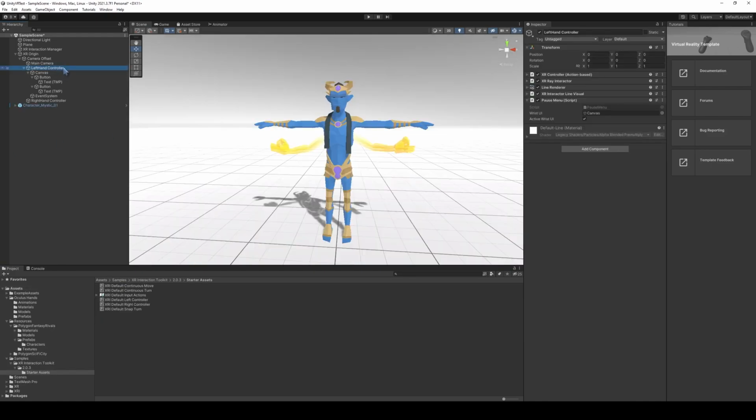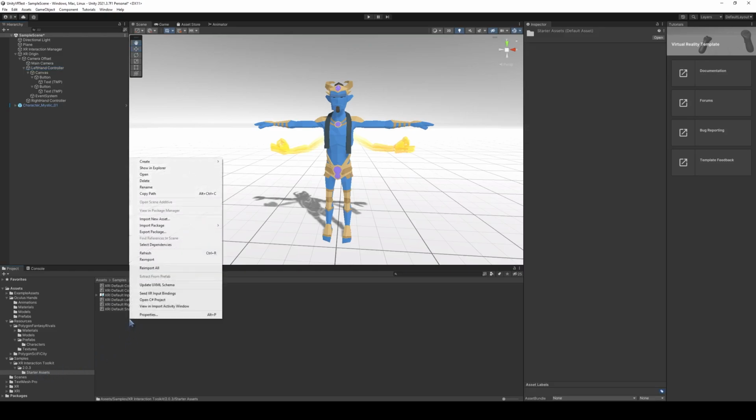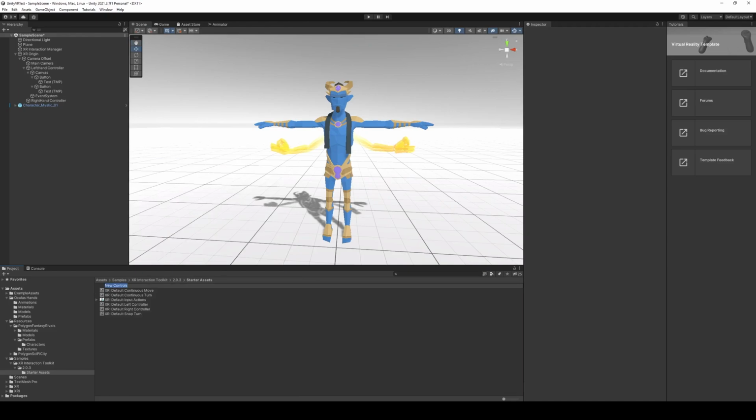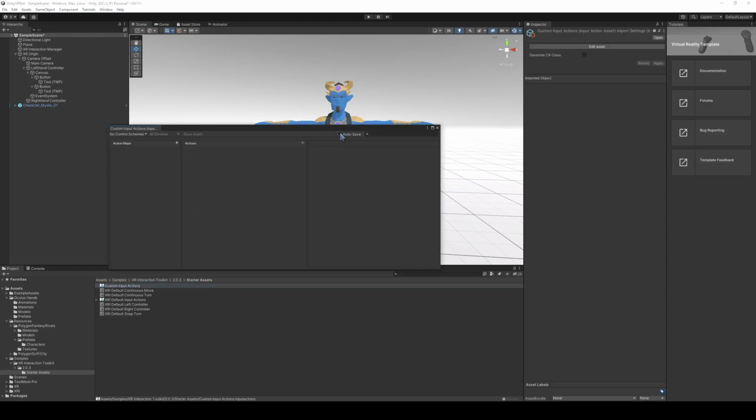All right. So now that we have the pause menu set up, we need the wrapper so it actually talks to our VR controller. So I'm just going to go into the starter assets and right click and create, and down at the very bottom is the input actions. Since the other one's called default input actions, we'll call this custom input actions. Let's open that and click autosave just in case we don't save it.